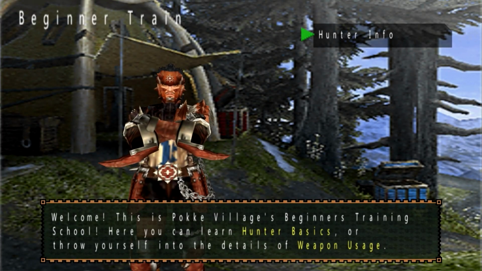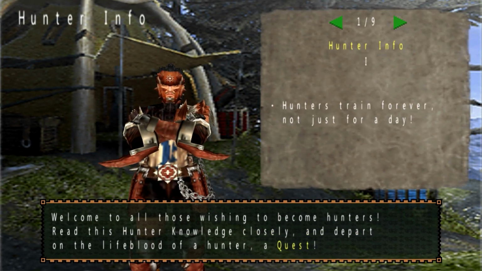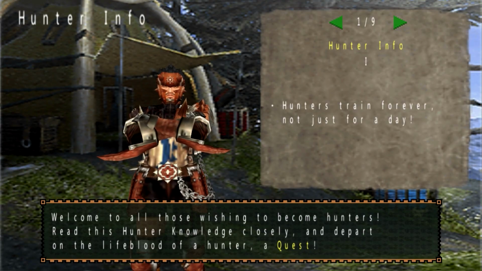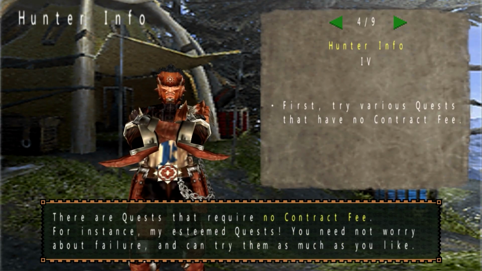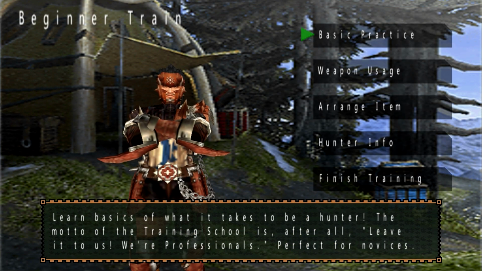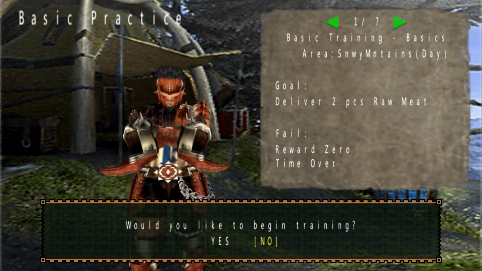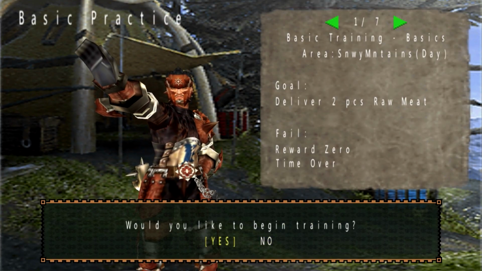And we're going to do the beginner train. And I believe if you go ahead and select not a beginner, then you don't have to do this. But just for basic sake, we're going to do this. So two pieces of raw meat. We only have to do one, so it's not that bad.